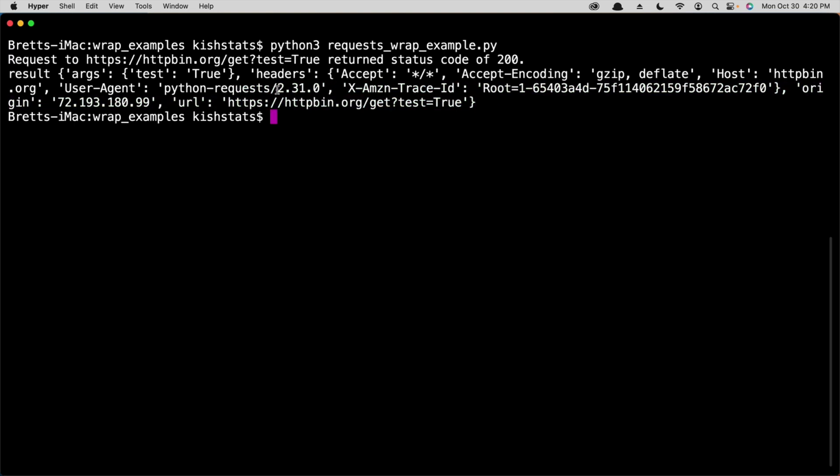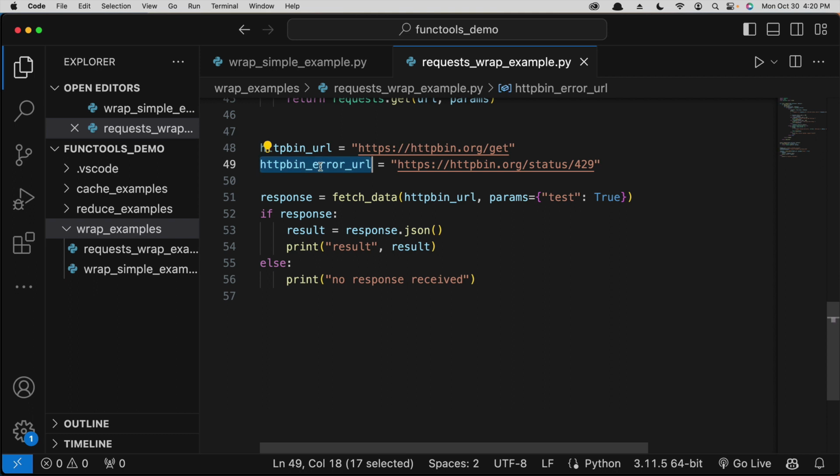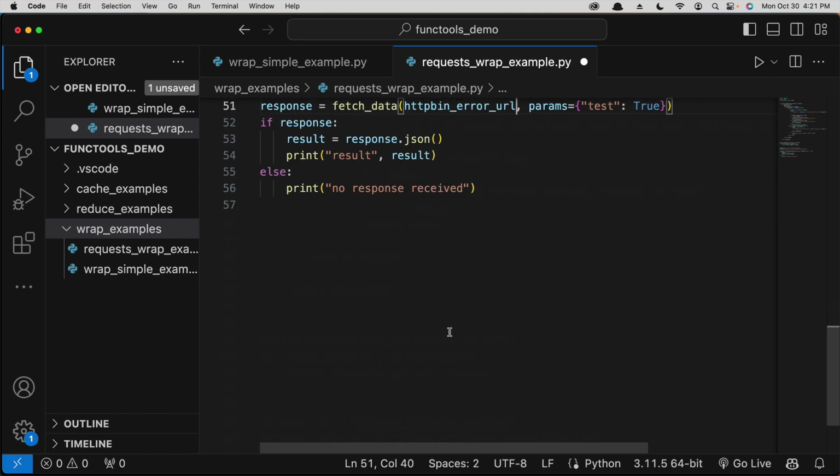Okay, so that still went through as expected. Let's go ahead and switch to the error URL. So I'm going to go ahead and use that. And since this is not going to return a 200 code, this should actually run twice with a short delay and then ultimately return nothing.